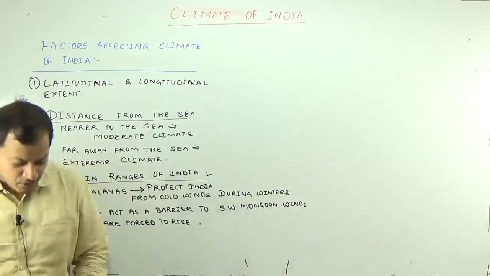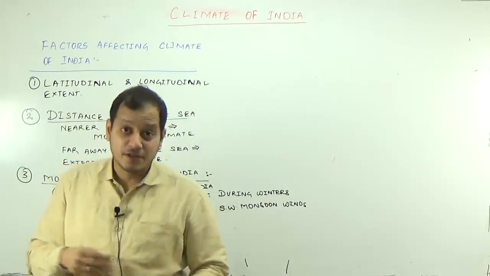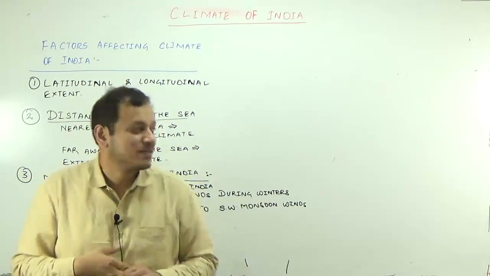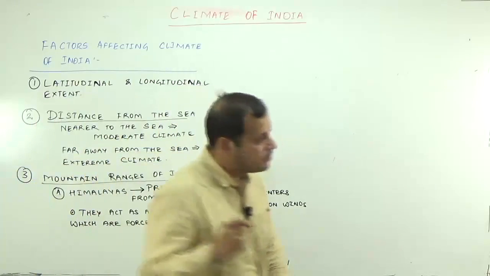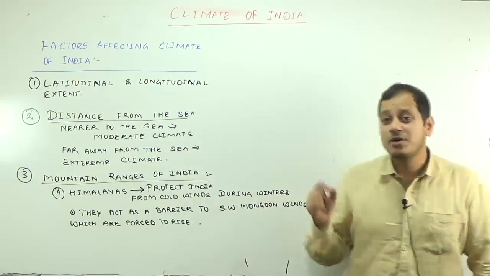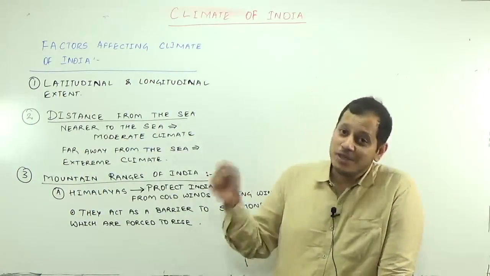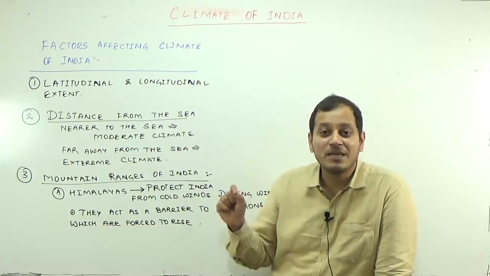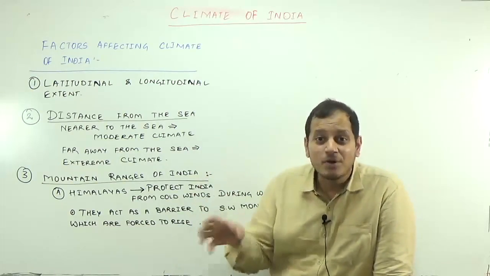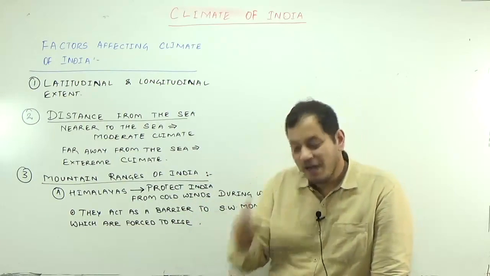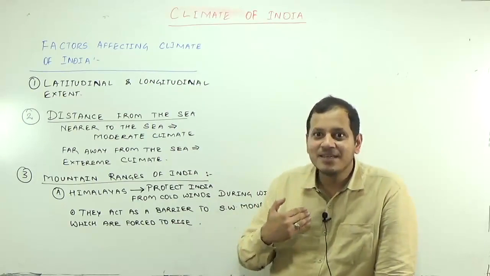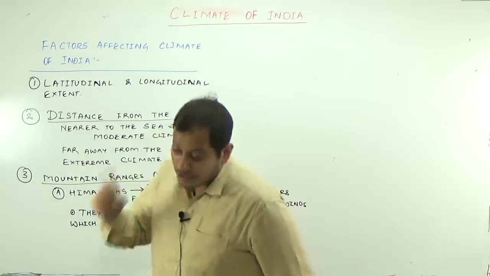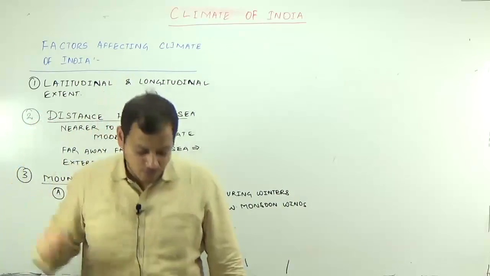That is, not just the mountainous region but also the relief features of India. But one of the most important is the Himalayan mountain system. The Himalayan mountain system is important not only because it acts as an effective barrier. We will see, because of the high height of the Himalayas, during the monsoon season, there is a special kind of jet stream which comes over India, the tropical easterly jet stream, and this plays an important role in the Indian monsoon. Because of high heating of the Himalayas, the ITCZ shifts near the foothills of the Himalayas, and therefore the monsoon winds are drawn towards the ITCZ.